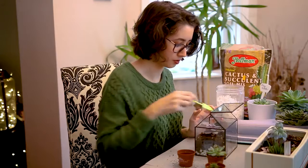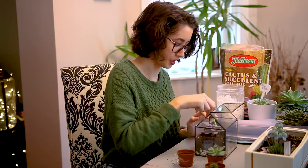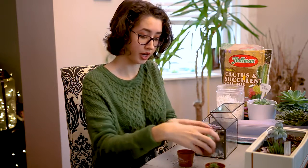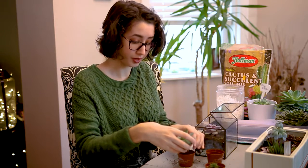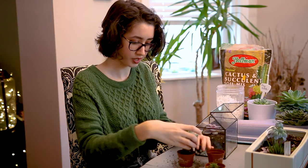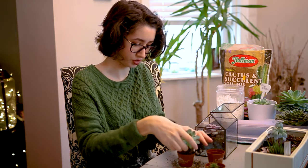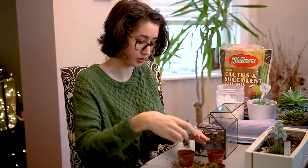I'm only going to be putting 2 succulents into here because it is a tinier terrarium. And succulents do like being crowded. They don't mind being right next to another succulent, but I don't want to overcrowd this terrarium, you know? So I'm just getting rid of the excess soil because it's going to have new soil, and this soil is just very dry, which I know they like, but I want to give them new soil.